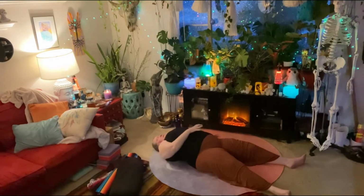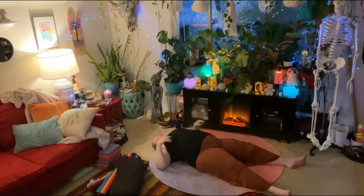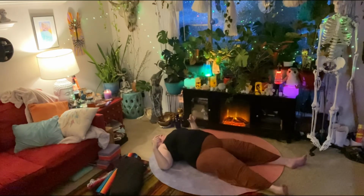Sometimes for me, it really focuses just on the hip and the leg, but sometimes I can feel that difference all the way up the whole chain, all the way through my whole body, because everything is connected. So my rib cage might feel a little different, the side of my waist might feel a little different, my lower back.